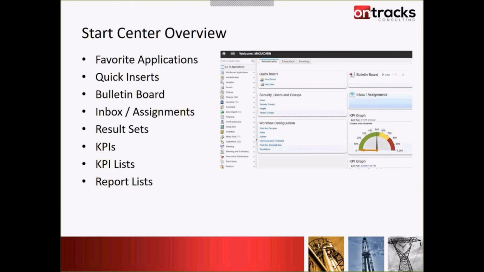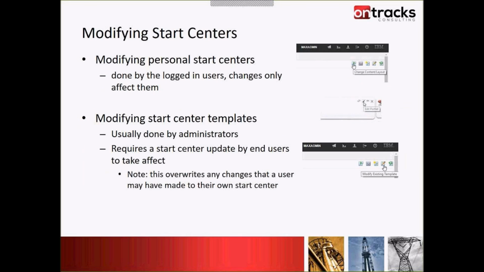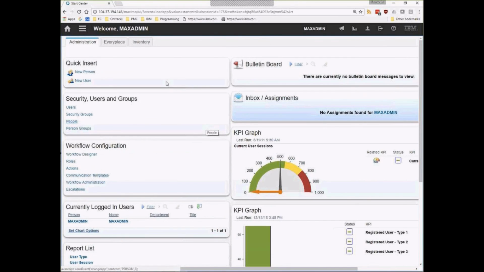So that's in essence the overview of what you can do in your Start Center. With the combination of all these different portlets, your quick inserts, your favorite applications, bulletin board, inbox assignments, KPIs, and result sets, that's how you can create the user experience and essentially that one-stop shop for users who are logging in.